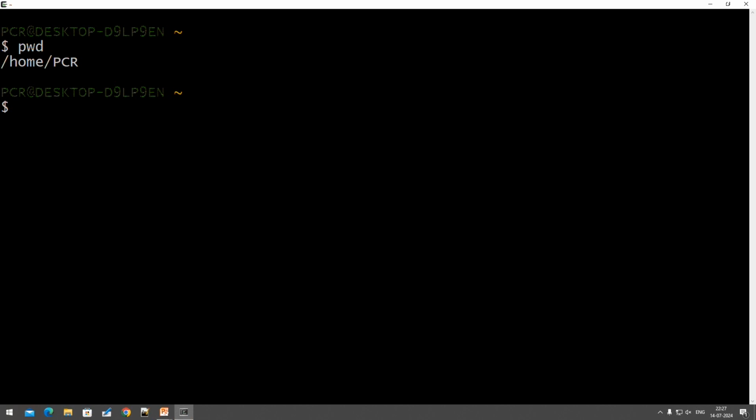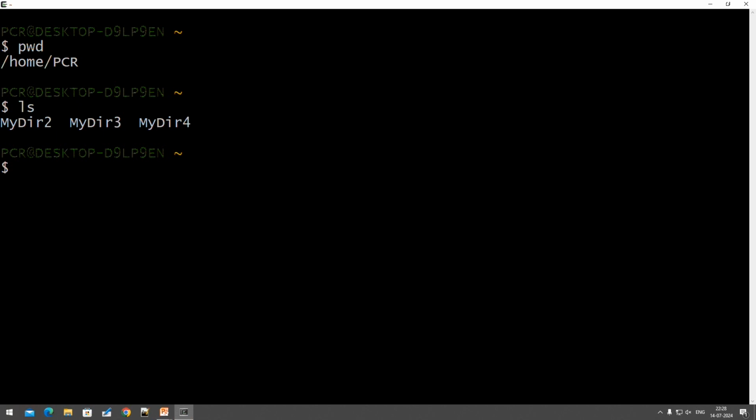Now suppose you want to see how many directories, subdirectories or files are there in this current directory. The file related command ls, you are already aware of. Whenever you use this ls command, you can see here 3 directories are there, which we have already created in the previous session, right. Now suppose you want to create some file in that particular directory. We have seen the directory related command cd, change directory, if you want to move from one directory to another directory. Currently we are working in home and PCR.